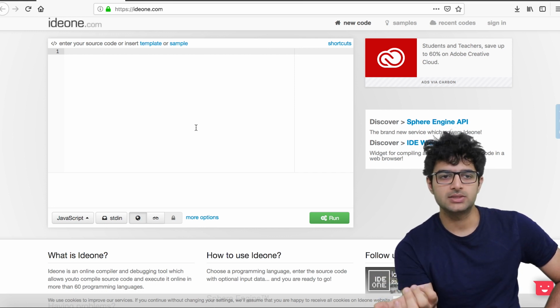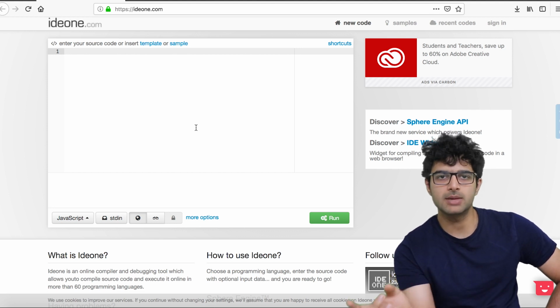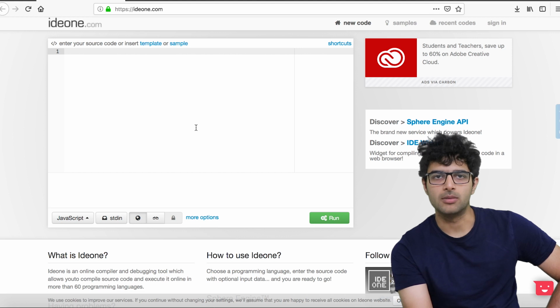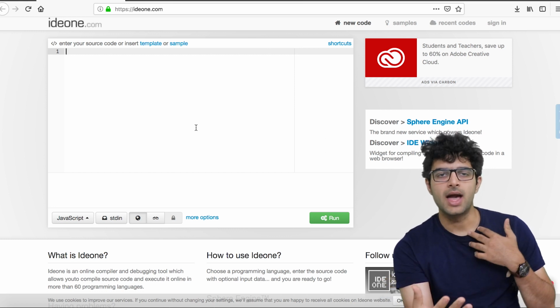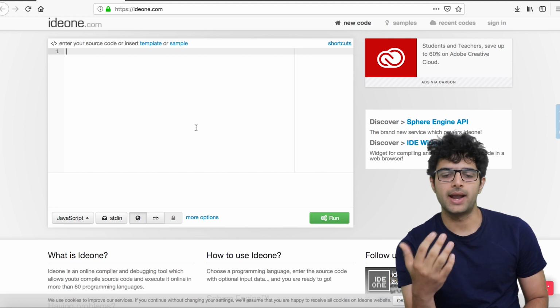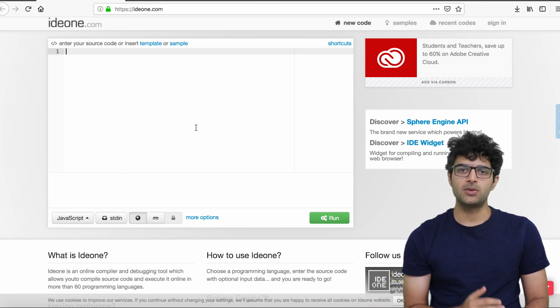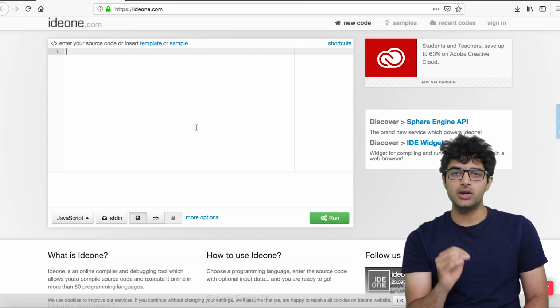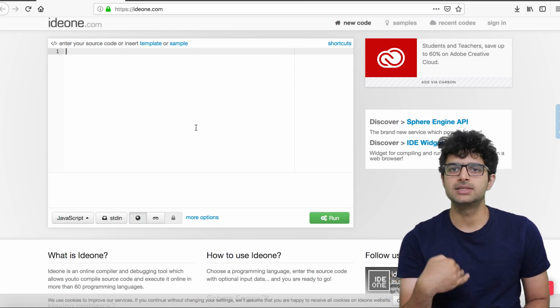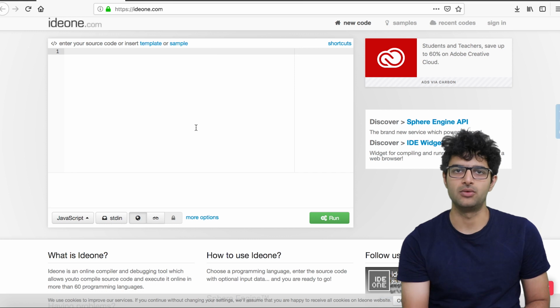These lines are a particular syntax that the JavaScript engine can understand. Think of it this way: you're talking to an engine and telling it to do some things, and this is the way to talk to it. If I want to talk to another person, I will talk to them in English or in Hindi or in some language, so that we both can communicate and understand each other, and I can tell that person to do something. In a similar way, I have to write code in a particular way so that the JavaScript engine can understand and do what I'm telling it to do.